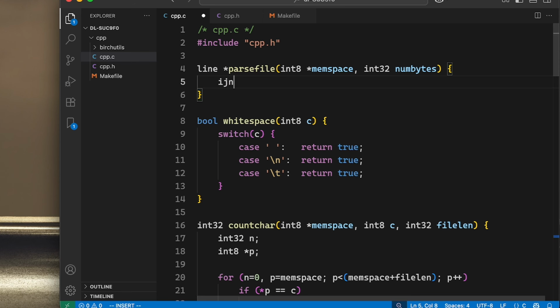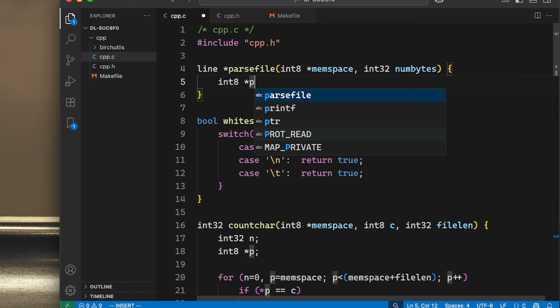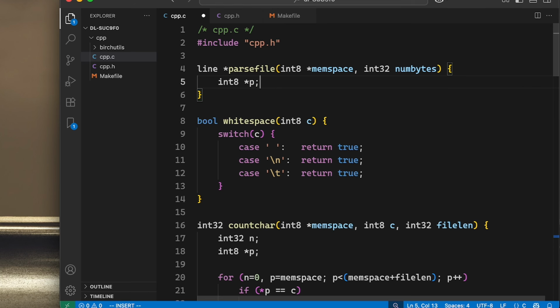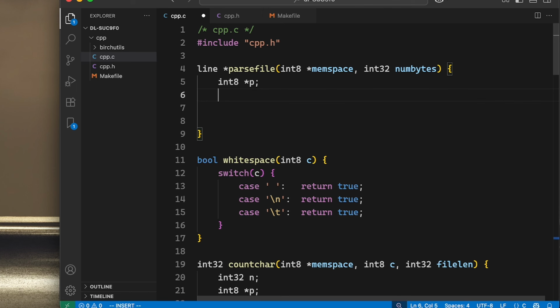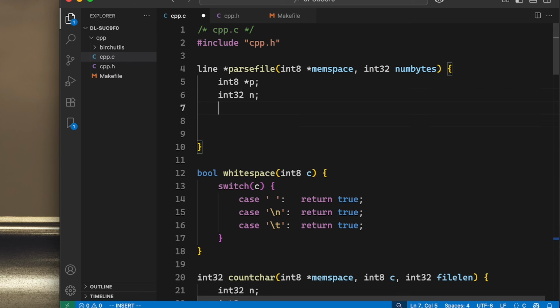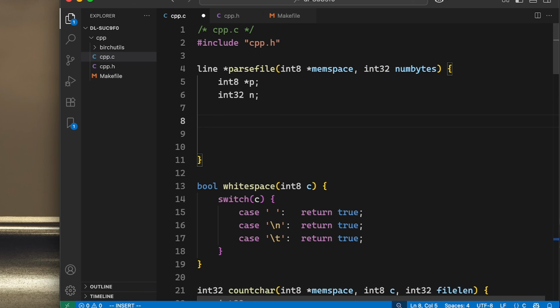We're gonna have at least one pointer. And we're gonna have a counter of some sort, so let's call it n. And we need to find the new line and act upon that.